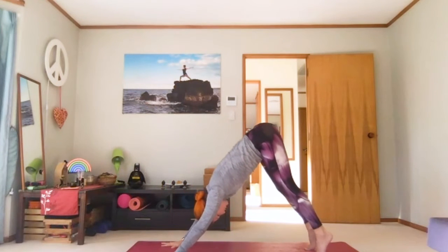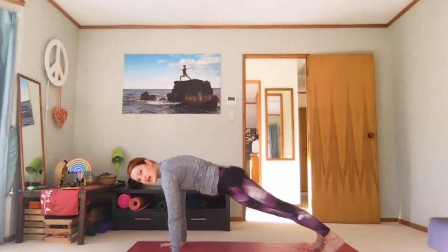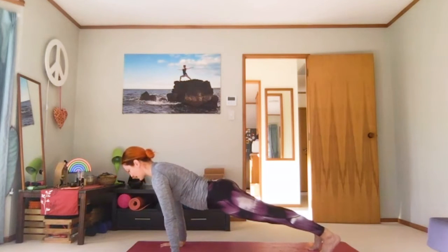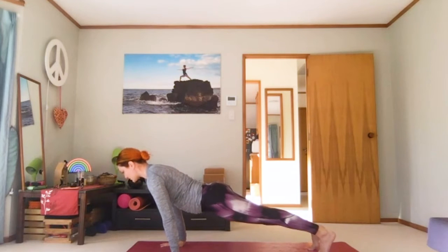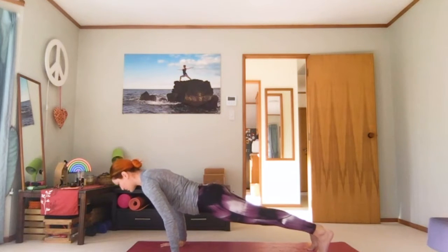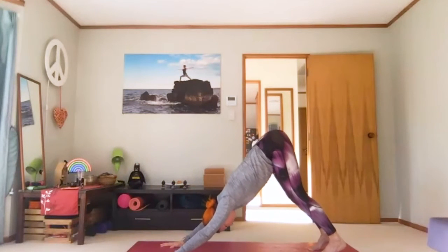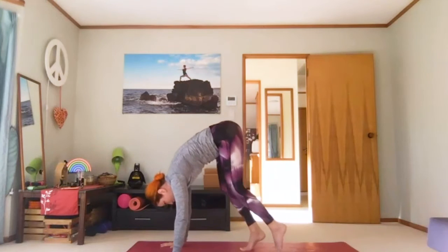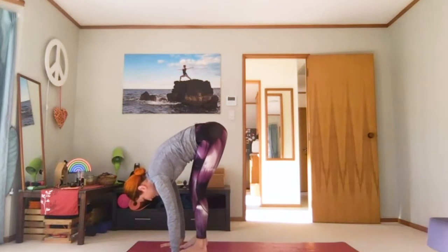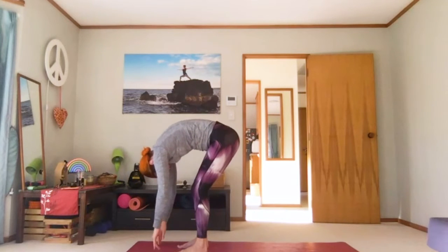Alright, float your way forward, come high onto your toes, let your body ripple forward, then set your strong plank position. Bring your weight all the way forward over your hands, wide across the collarbones, then push into hands, lift up and back. Walk your feet all the way up to your forward fold. Drape your body down. Curl all the way up to standing.